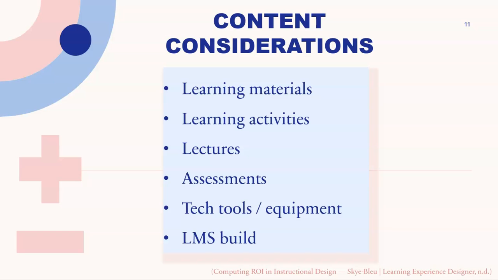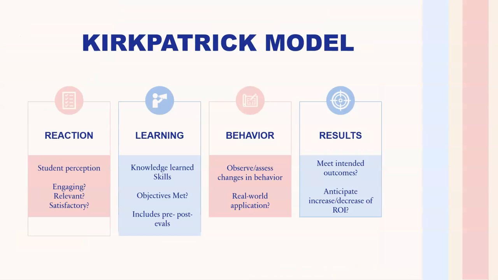That includes your learning materials like your textbook, your PowerPoint slides, your lectures, your tasks and activities that the learners are actually performing, assessments and evaluations, using your technology tools, and even how you actually build the course in your LMS website. All those things can be impacted by all the previous considerations, and really you need to have a positive ROI on all of these aspects.